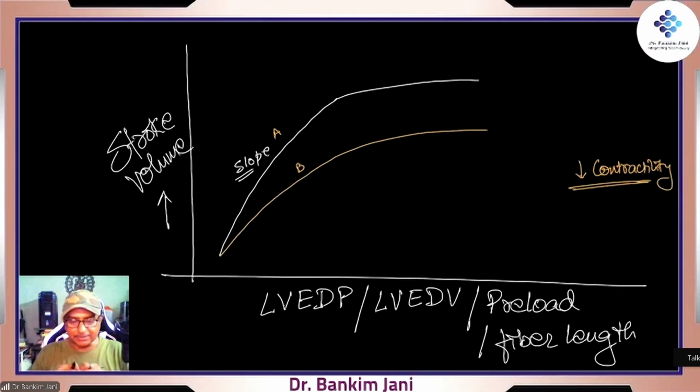If yes, then everything is clear, right? This is like you are cracking the US. Chalo, do participate, because only a few people are answering. Just 4, 5, 6. I repeat the question. Out of slope A and slope B, or line A and line B, in which one would there be decreased or less contractility?